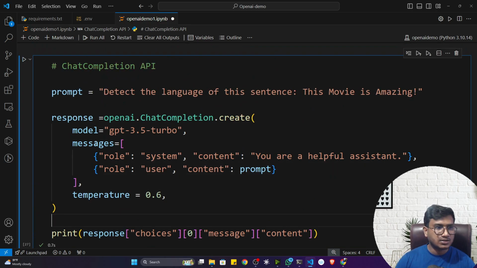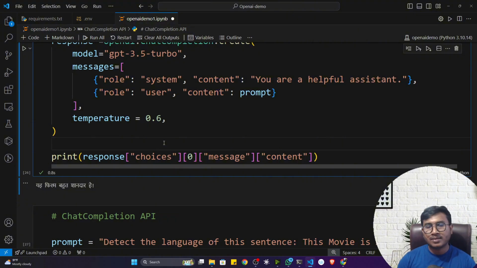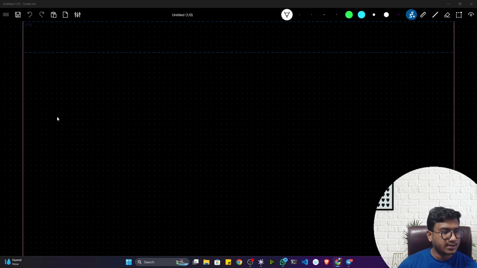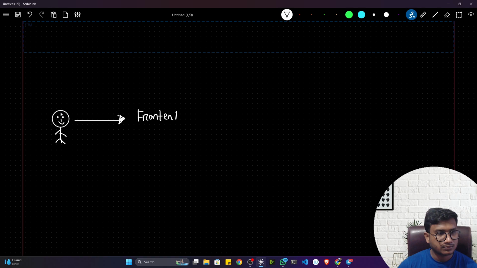So yes, guys, this is all about our chat completion API as well as the completion API, and this is all about the hands-on part on the OpenAI platform. Now let's say this is the user, that means you. You will be asking one query, and this query will go to the front end of our application.